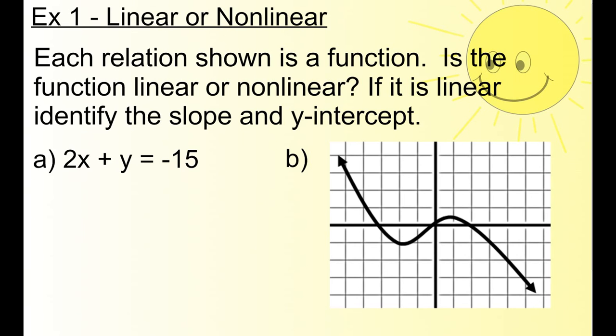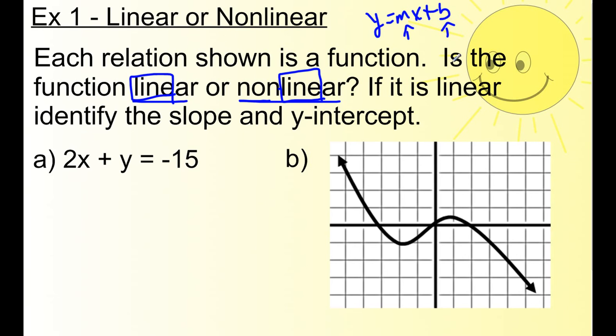So I guess the question comes down to, what's the difference between linear and nonlinear? Hopefully you remember the word linear is a line, and nonlinear would be not a line, or we should say straight line. So a linear function will form a straight line. Those are the equations typically in the form y equals mx plus b. This is the equation of a straight line where m is your slope and b is your y-intercept.